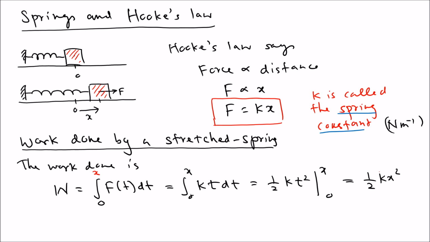Very simple. So the formula is W equals half k x squared, which is the work done when you stretch a spring. k is the spring constant. Very simple, very simple. So let's try to do a problem from that just to see how it works. Let's do this problem.